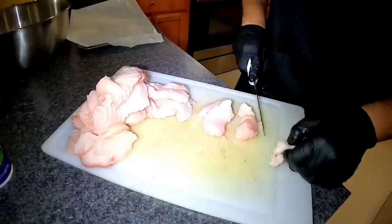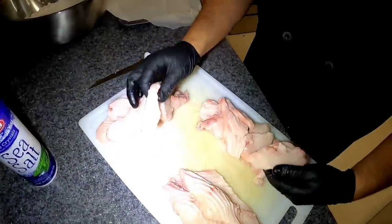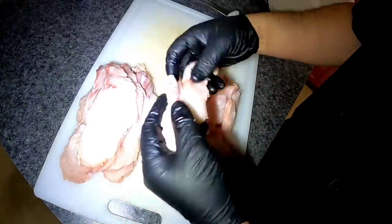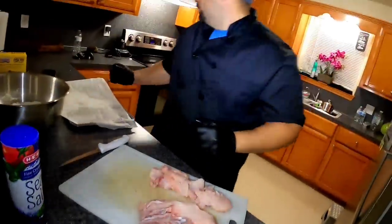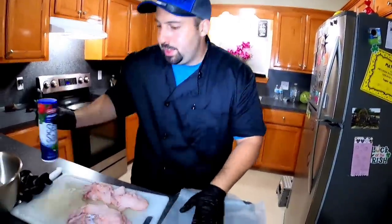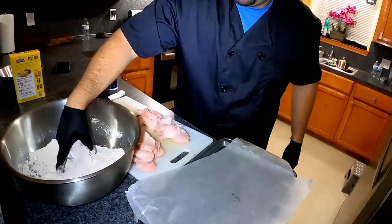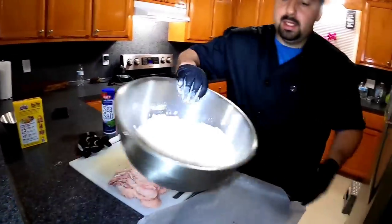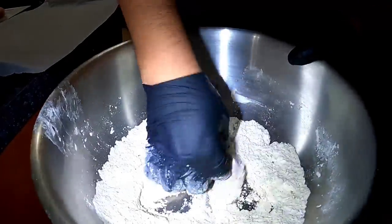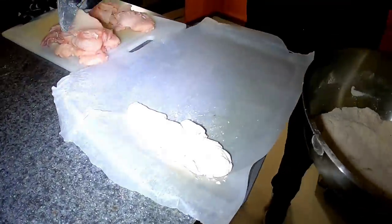These are my pieces. We're going to start adding the breading to them. These are the smaller pieces, and these are the longer pieces — that's what I prefer. It comes out like a chicken strip type of deal. Now we're going to coat it. We have our sheet and our homemade breading mix. Remember, some of the other pieces I'm going to coat with pepper flakes added. Make sure you coat it completely — you can pound it down so it coats more, then shake the excess breading mix off, and place it on your baking sheet. Whatever you do to one, you do to all.